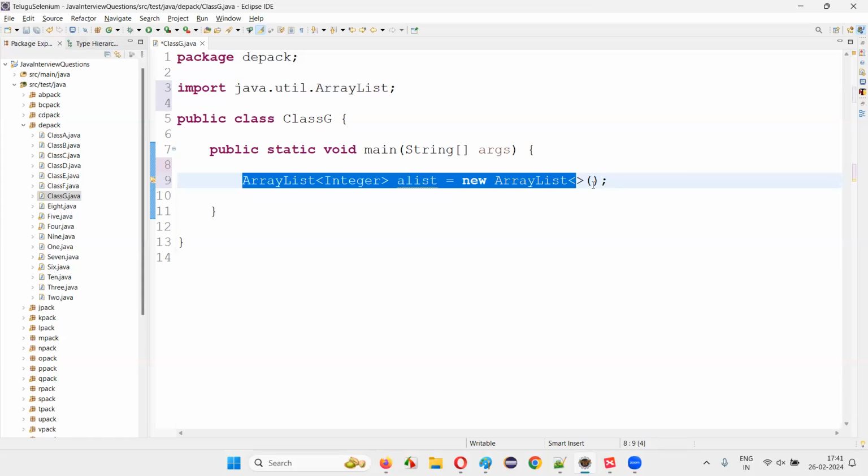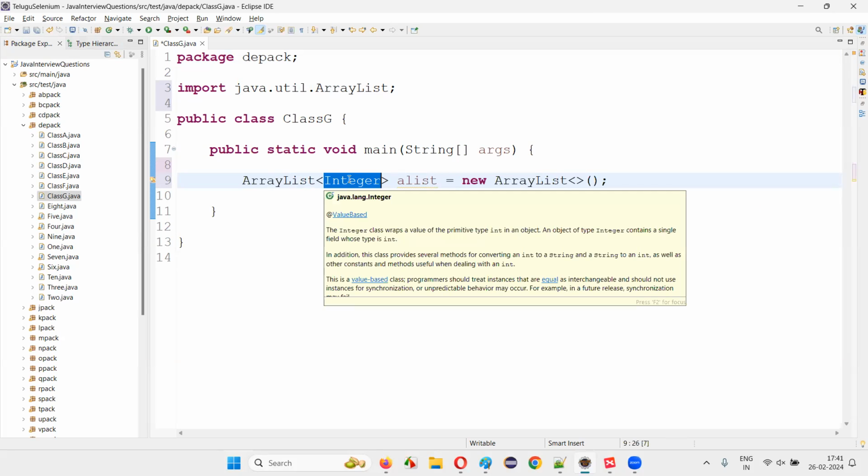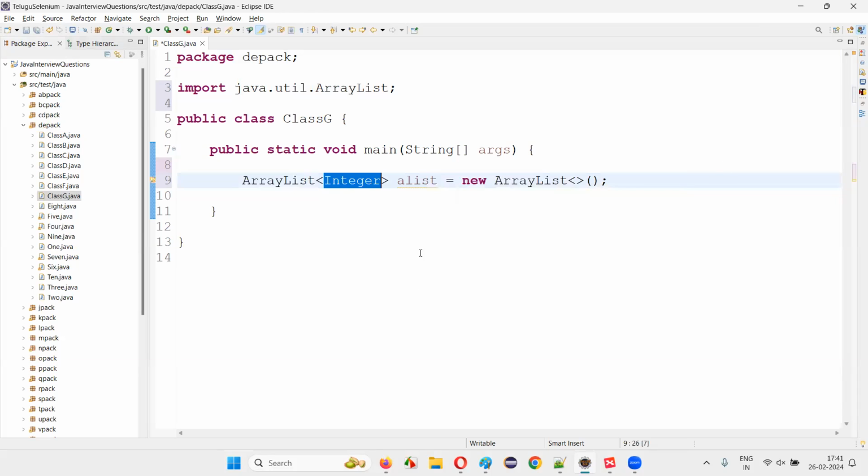If you want to store some names as string literals, let's say the String class you can give. Or if you want to store some decimal values here, the Double wrapper class you can give instead of the double primitive data type. Like that, you have to give the wrapper classes or String, or you can give Object if you want to store different types of elements, okay, into this array list.